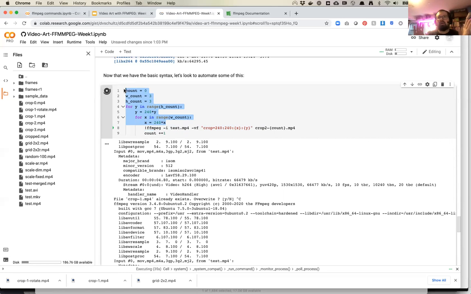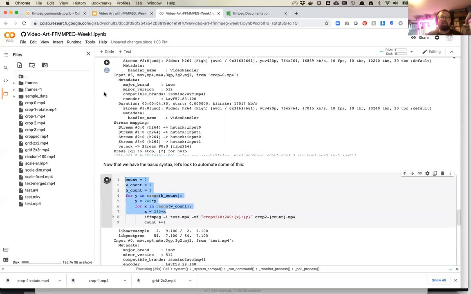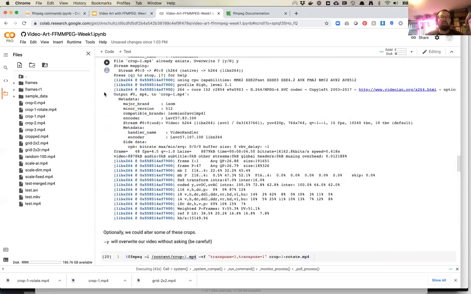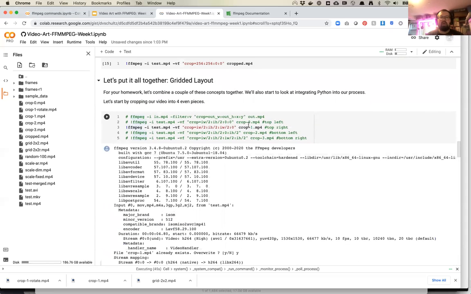If you're not a strong Python person, what I might recommend is just play with these cells. Maybe see if you can figure out how to produce a 4x4 grid instead of a 2x2 grid. Obviously this will be a lot of manual work. You're going to be writing out multiple lines of commands and duplicating them. A 4x4 grid is going to need 16 commands instead of 4. But you can do that.